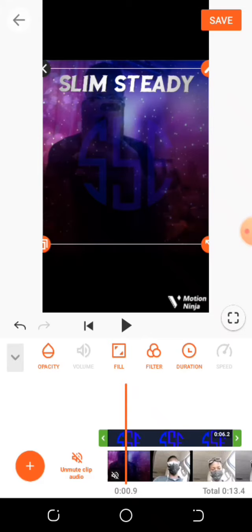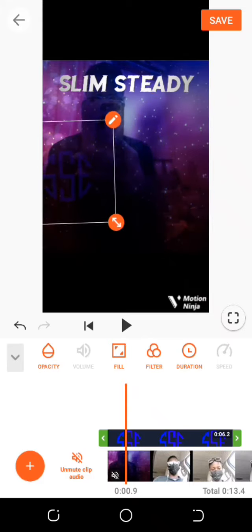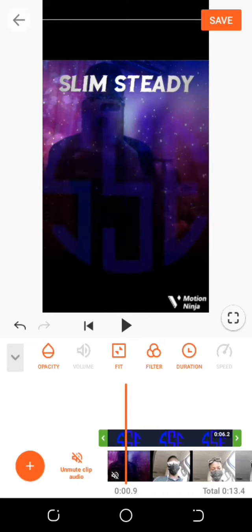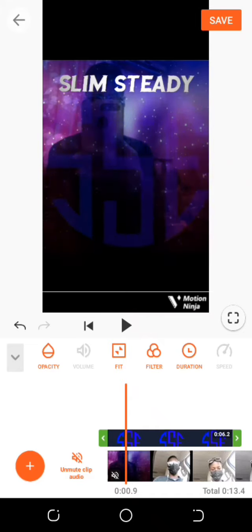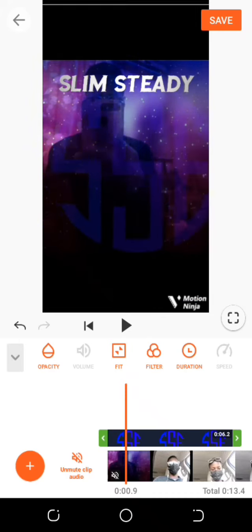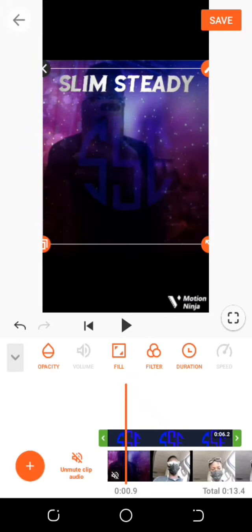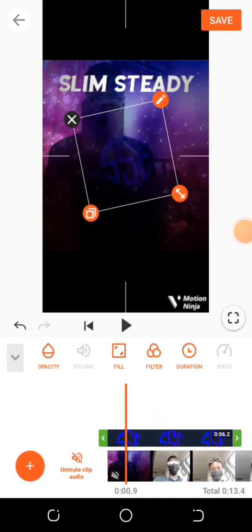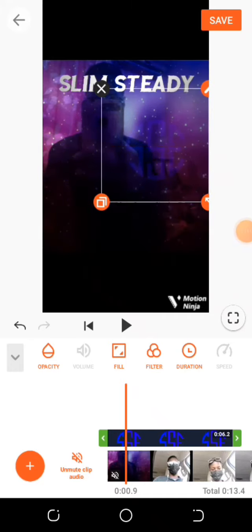Now the fit is as you can design to take any size you want, but the full will take a full size to start with. But if it is a fit, just take a smaller portion and then you can edit the size of that. So then we have filter.